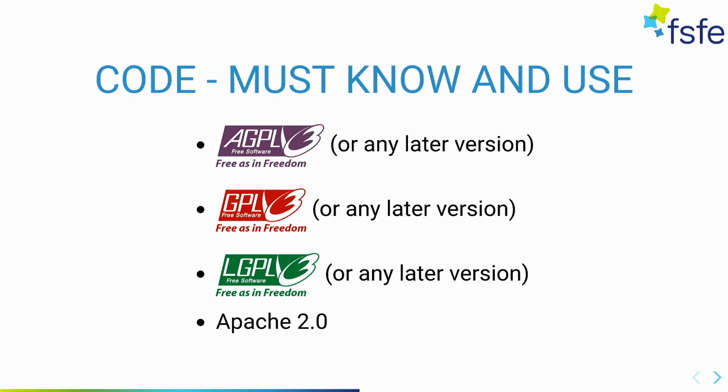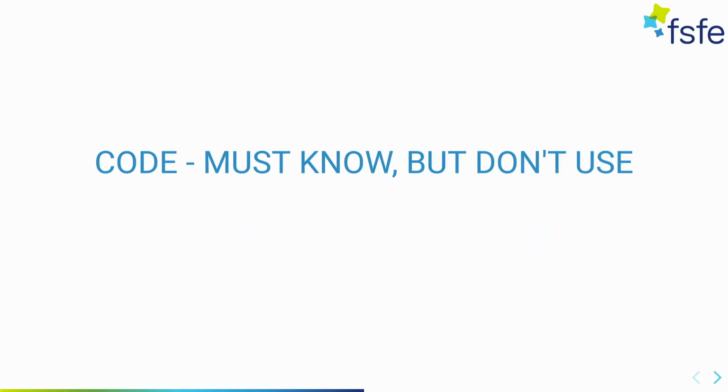Now, there's a couple of licenses for code that I would say you should know, but please don't use them. And I'll explain why I think you shouldn't use them. Maybe there's a better alternative. One is the Mozilla Public License. You kind of need to know it because of Mozilla, and it's very big there. And please don't misunderstand me. If you contribute to Mozilla, very much use this license. Stick with what they have. Don't try to change Mozilla.